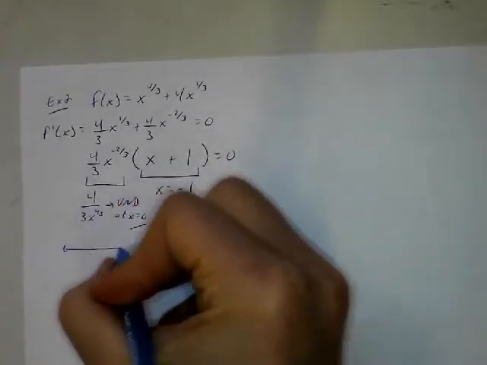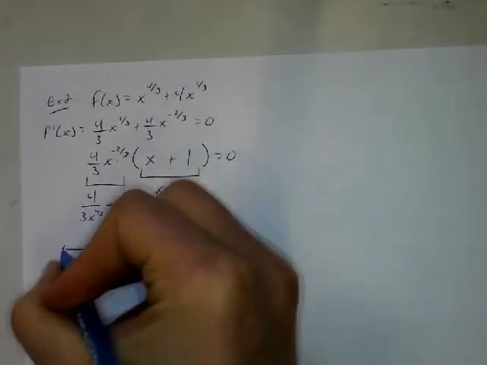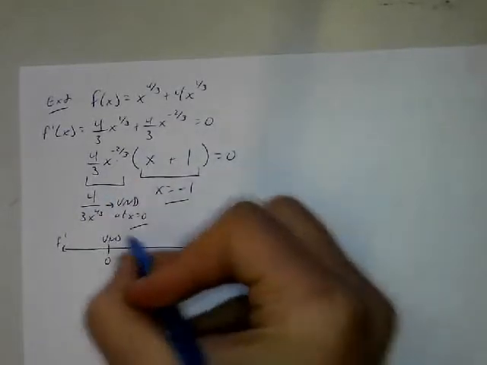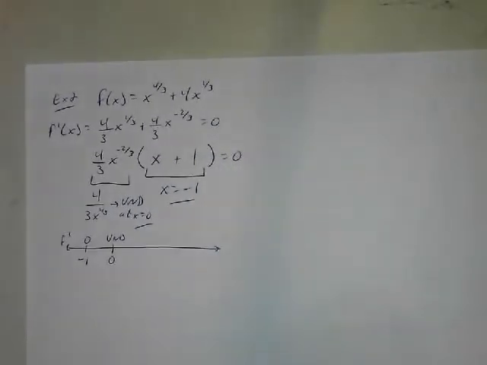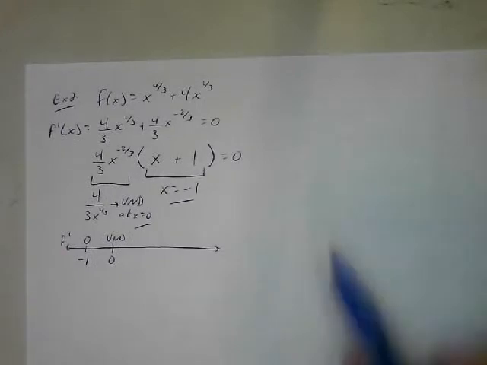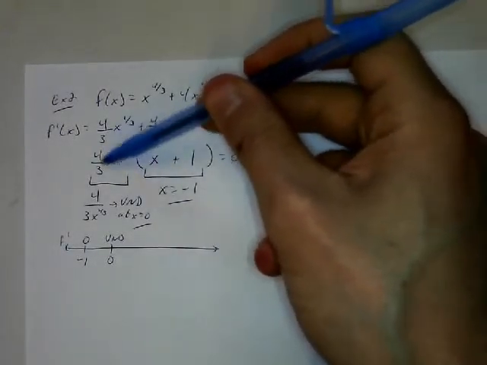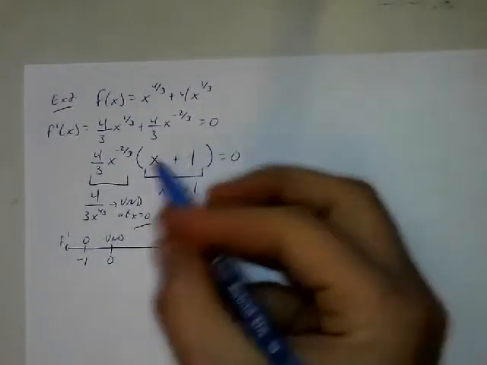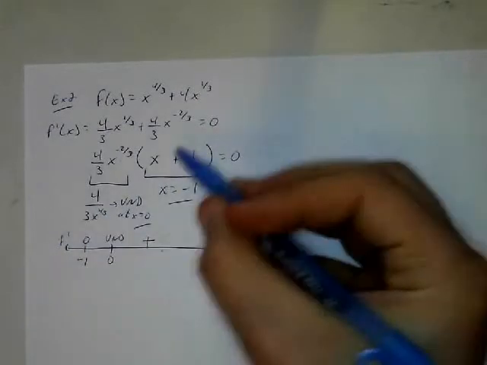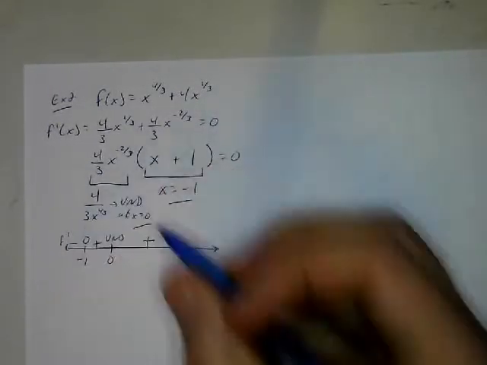So now let's do our sign analysis. We plug in 0. I'm going to notate it as undefined. And plug in negative 1, we get the 0. When we plug in values, notice that this is being squared, so this whole term is positive. So I don't even have to worry about this term when I plug in for my sign analysis. If you plug in 5, 5 plus 1 is 6, so it's positive. When you plug in negative 5, you get negative. And when you plug in negative 1/2, you get positive.